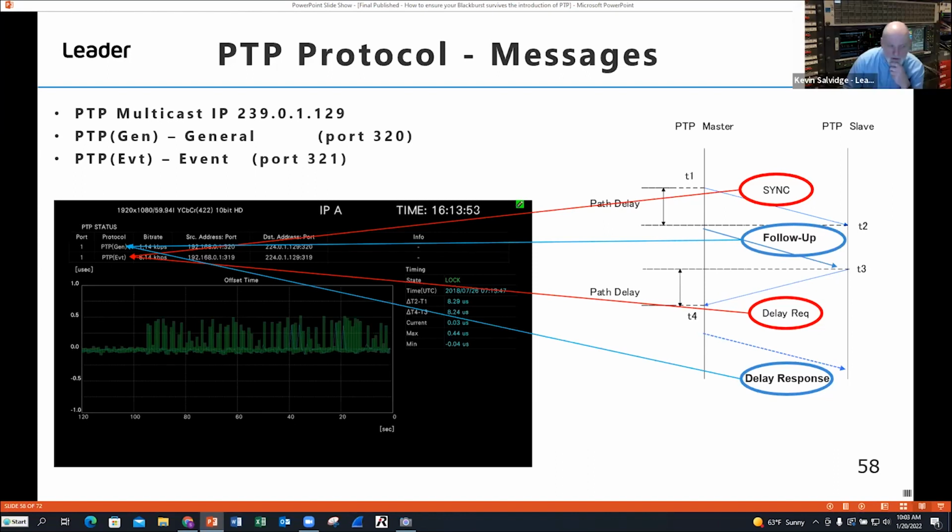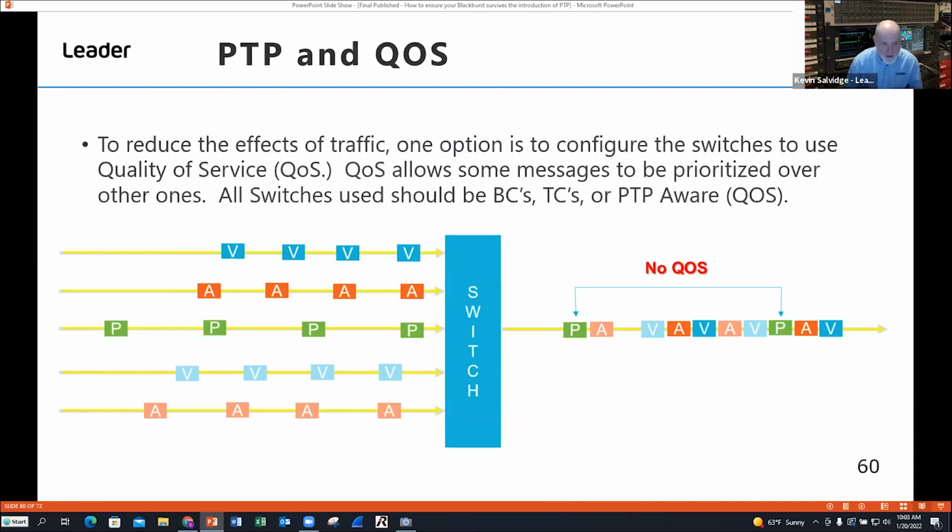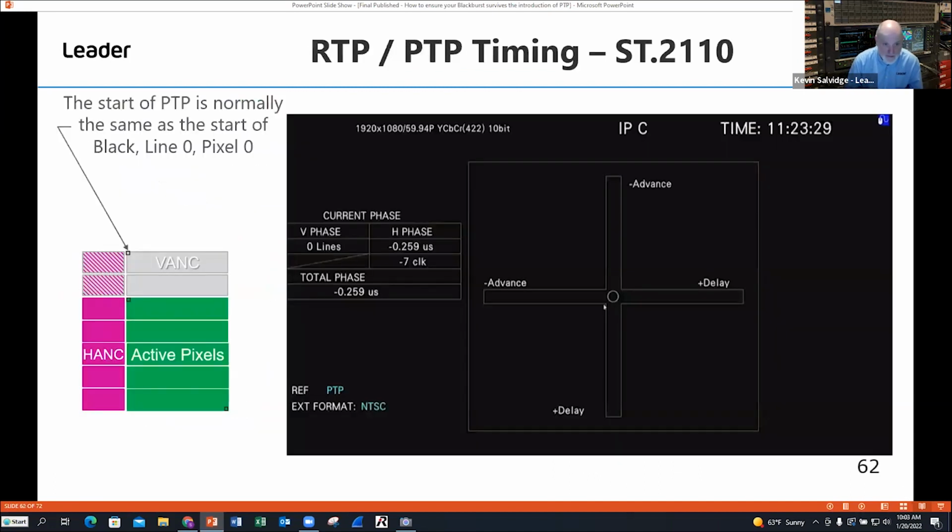Lots of architectures we see have the PTP generator connected into a boundary clock, and then it starts to fan out from there. In a sizable IP network, you could be talking thousands, tens of thousands of nodes eventually if everything's connected. And you want to build that architecture so that you don't overload.